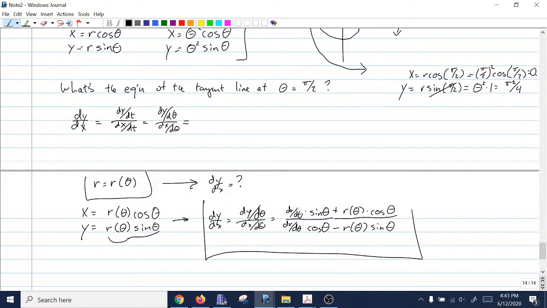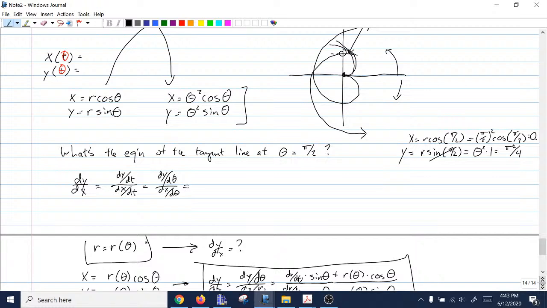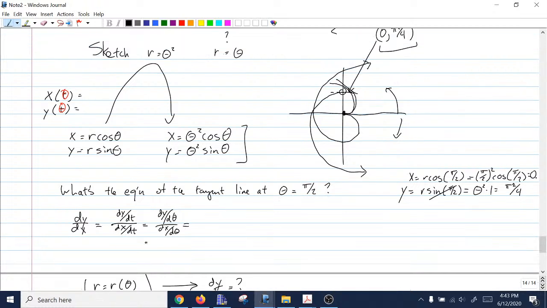There's a good chance your calculus book has this in a box, like it's something to memorize. I generally think you don't save anything from having memorized this. What you did was the product rule, and I already know the product rule. I sure hope you know the product rule if you're in Cal 2. So I don't think it's worth memorizing. You can if you're crazy about memorizing things. Whenever I'm in this situation, I'm always just going to take the derivative with the product rule raw, because I learned the product rule, so I should get some value out of it.